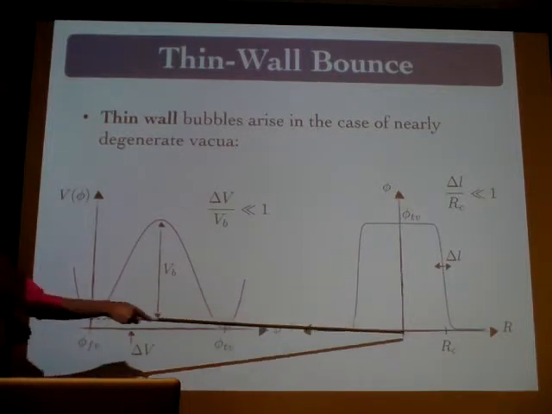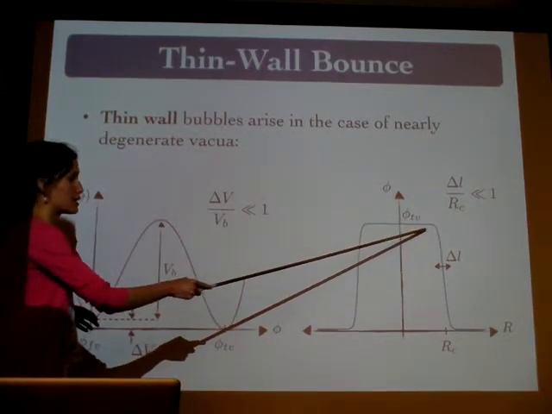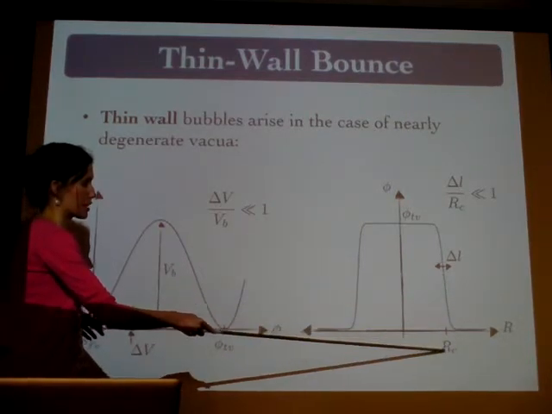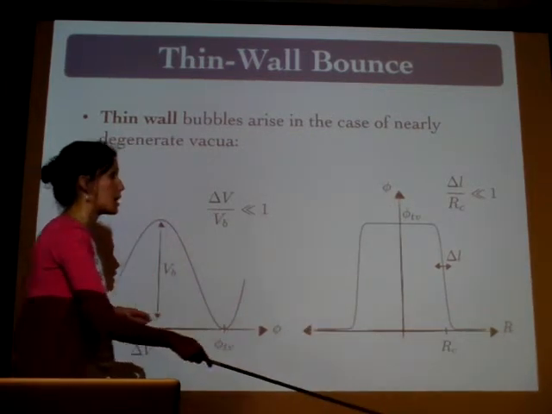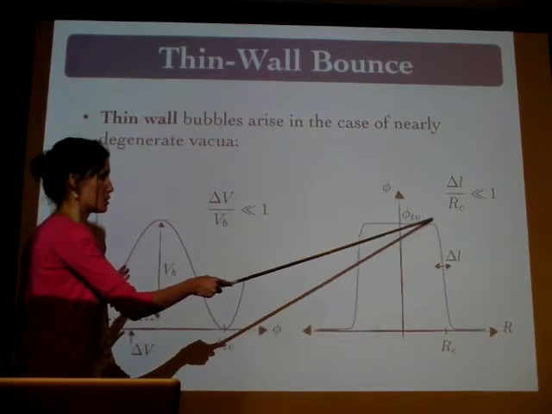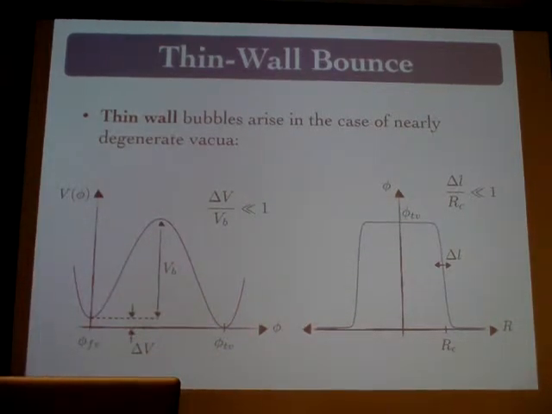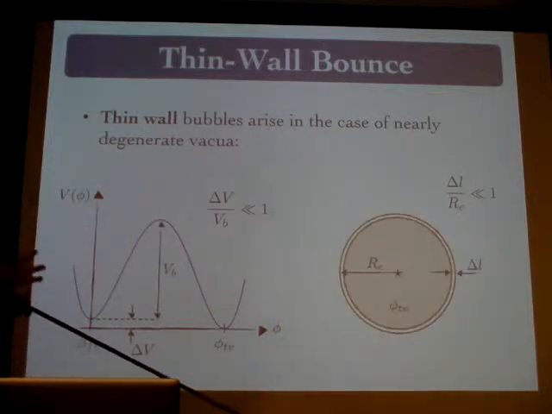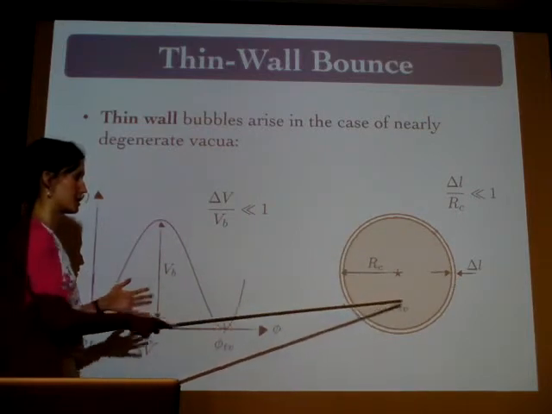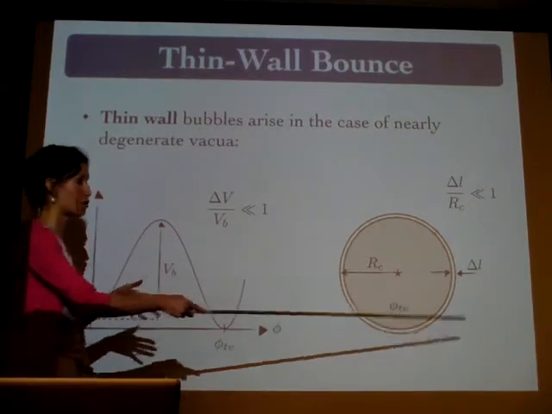So at the center, for r equals 0, the field gets to its true vacuum value, and it stays there for a while, up to a length scale that we typically call the critical radius of the bubble, and then it quickly changes to the value in the false vacuum. And if the distance over which the field is changing is much smaller than the critical size, so the typical size of the bubble, then we say this is a thin wall bubble or thin wall bounce. And then you should really think of this as when you nucleate the bubble, you have a region inside which is true vacuum. Then there is a very thin region around in which the field is quickly changing, and outside you have the false vacuum value.